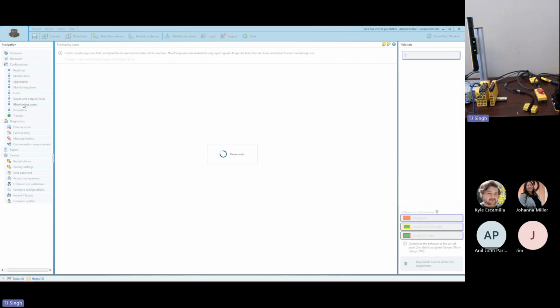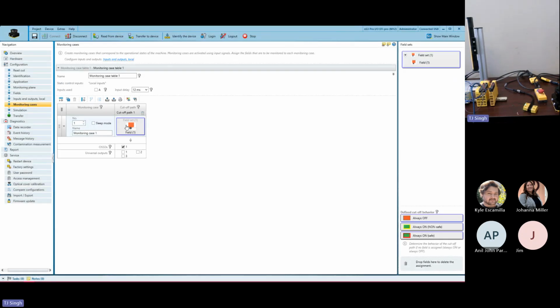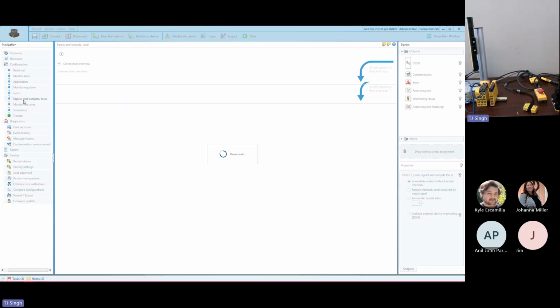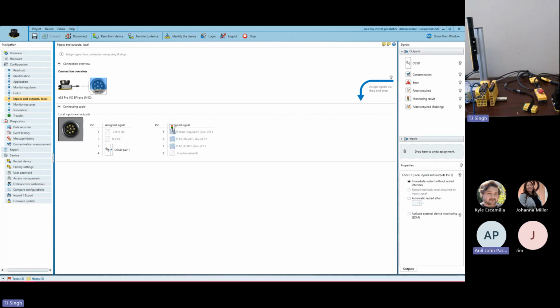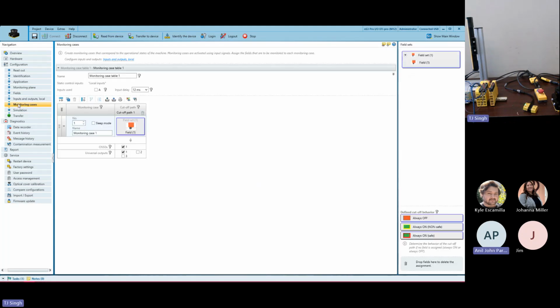Now I know if I go to my monitoring cases, this is my safety output. So apart from triggering the OSSD pair, I will also trigger one of the IOs. It's not happy right now because it needs a setting. That's okay, it's just a digital trigger. Now it's probably happy because I just told it what to expect there. So that's it, digital output. You trigger it, it starts the recording. It does have 6 GB of internal memory, so you can save a whole lot of images there. Recordings, obviously, it's going to reformat after it's full, so it keeps deleting the last few things.